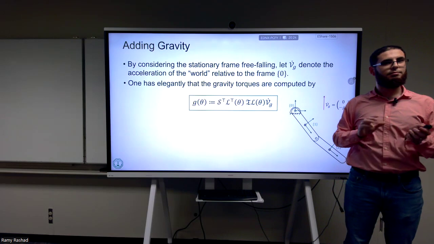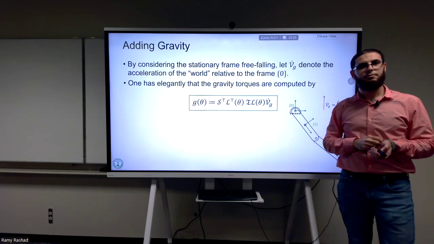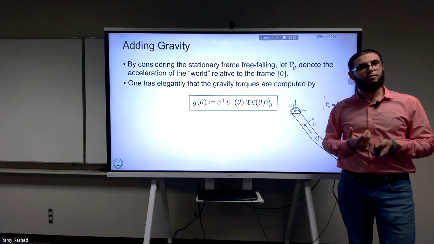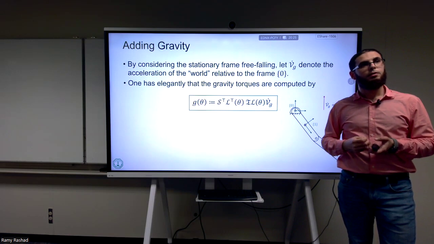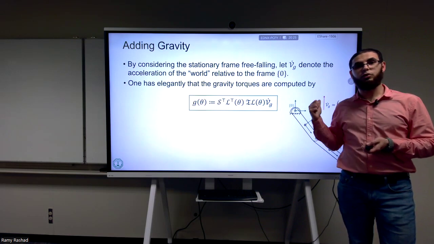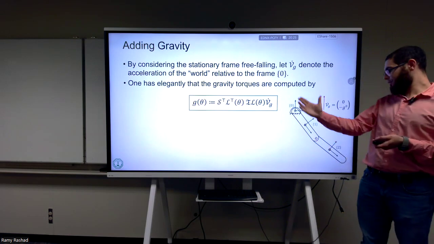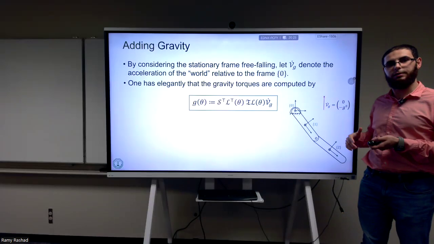So is it reasonable to say that, for the body frame and the reference frame, in reality the body frame could be the stationary one, and the reference frame could, quote unquote, be the one accelerating or moving? This is what we're doing here. Yeah, this is exactly that. So the zero frame is accelerating, and everything here is fixed with respect to that. So this is the stationary part. Yeah, that's correct.